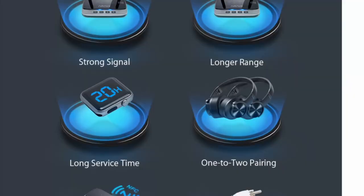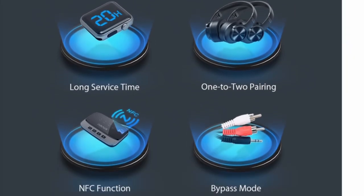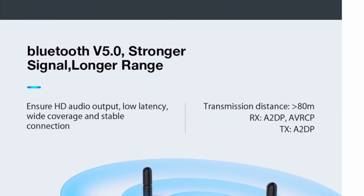And thirdly, this is also meant to extend your Bluetooth reach. So lots of other devices have Bluetooth, but some of them vary in terms of reliability. So the AA-BT3 promises at least 80 meters of Bluetooth tech in a straight line without anything blocking it. So if you have a Bluetooth speaker but you're not happy with the range, you can supplement it with this.